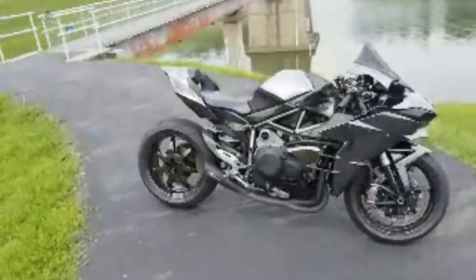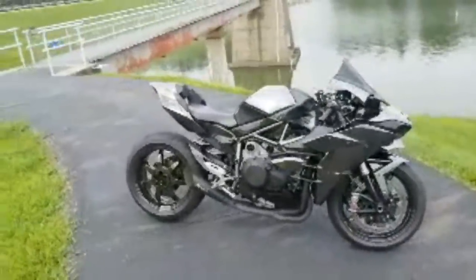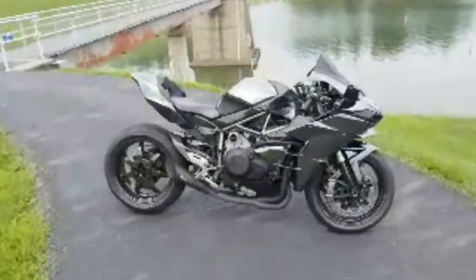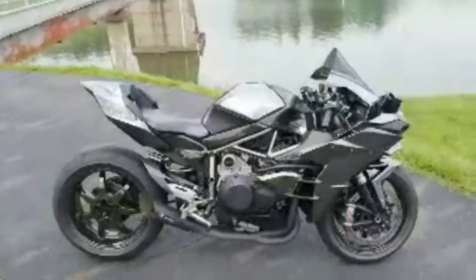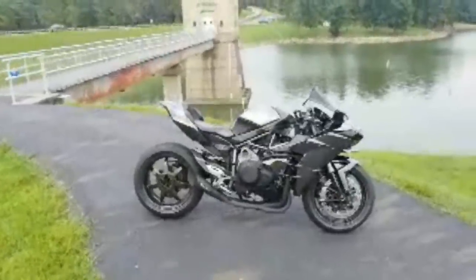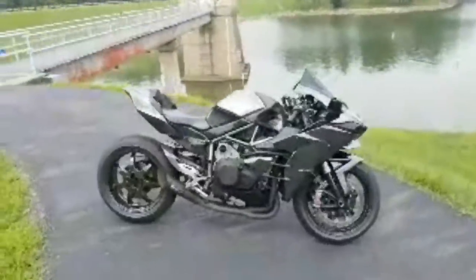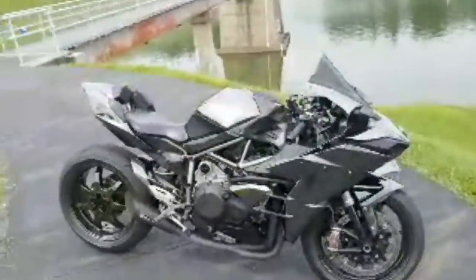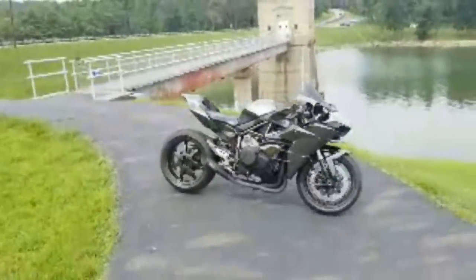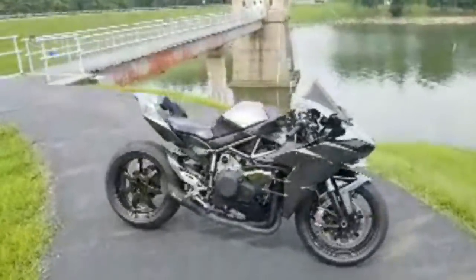Someone asked me when I'm coming to South Carolina. I'm not sure. It's going to be in September sometime. I'm working out those details with Freddie from Superbike Unlimited. I'll be there for a couple of days because he's going to be working on my 2018 R1M, and I'm going to bring another bike to ride while I'm there. So please follow the channel. I'm going to make announcements letting you all know when I'll be there. When am I coming to Vegas? I might be going to Vegas for the EICMA convention here in September. I'm still waiting to see if that's going to happen.